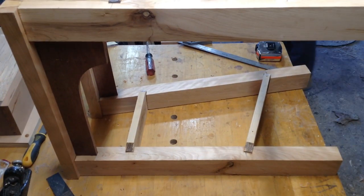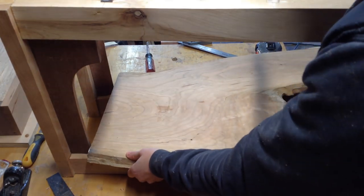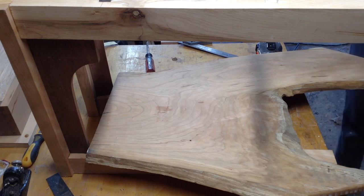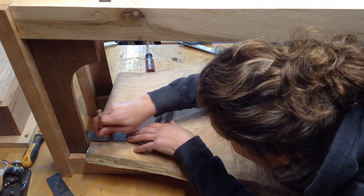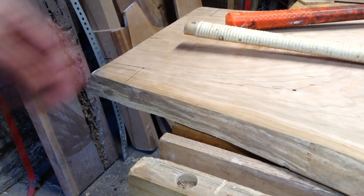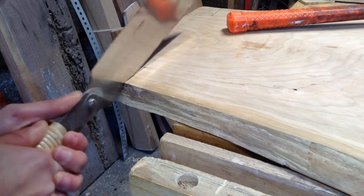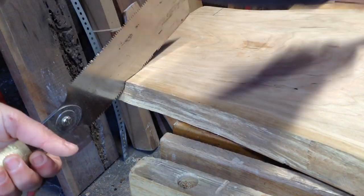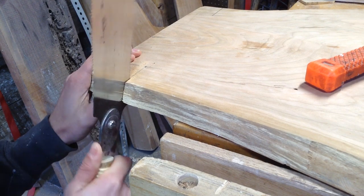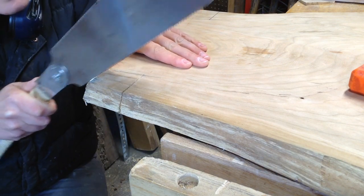The first part of this video is fitting this bottom piece into place. I want it to be flush with that back side, and this was one of those weird jobs that ended up taking a lot longer than I thought it would, just because there are so many angles involved. I basically started by putting my square against those two vertical pieces because they're not a perfect 90 off the back side, and getting a mark to saw up to.